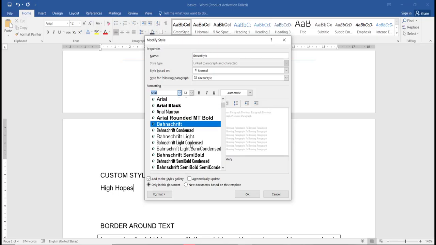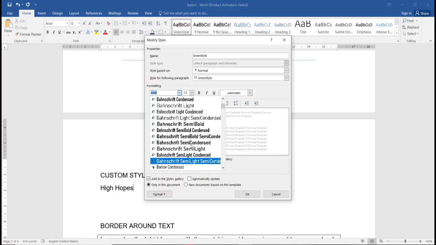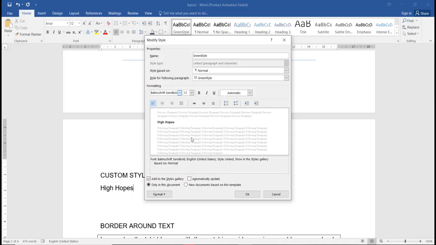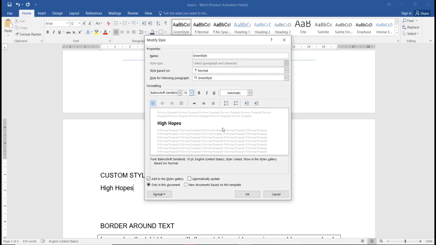I can say I want this text to be, for example, this one. That's the text I want. I want the size of the text to be 80. Rather, I put 20. Let's actually put it on 18 because that's the one that I want.